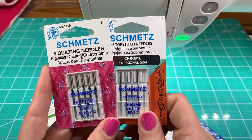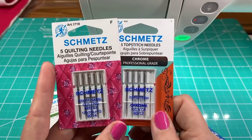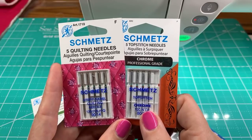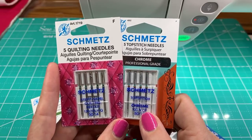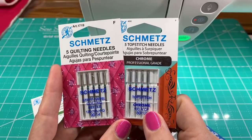So there's a little bit of cost savings in there, but those needles are more expensive. So that's just something for you to know. I definitely don't recommend a jean needle. I've tried that for quilting, and I really don't think that it works well.